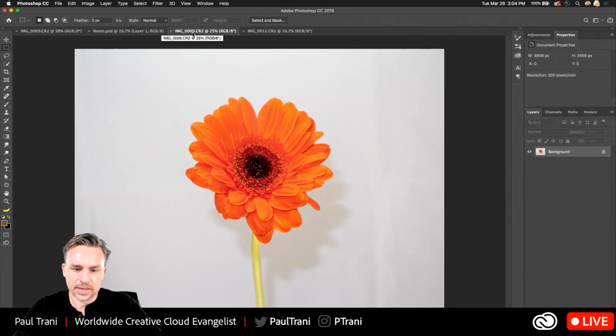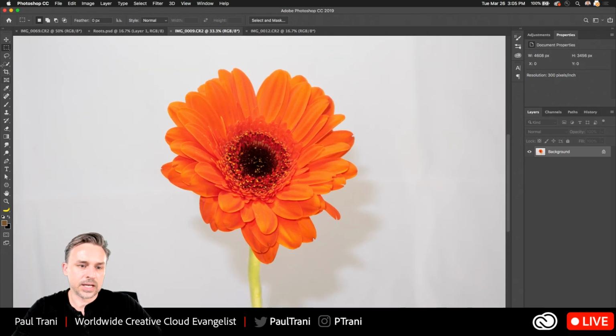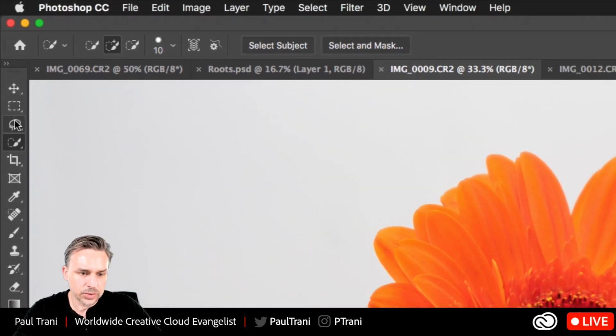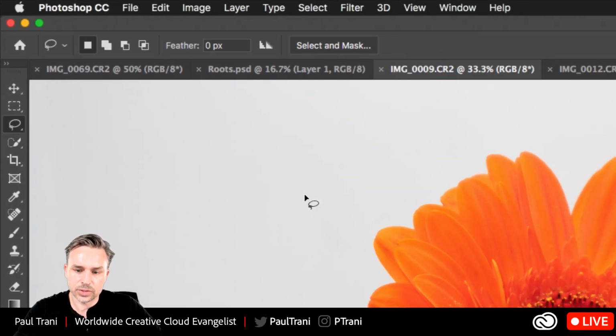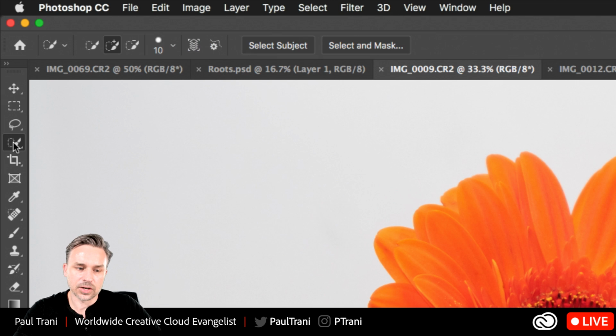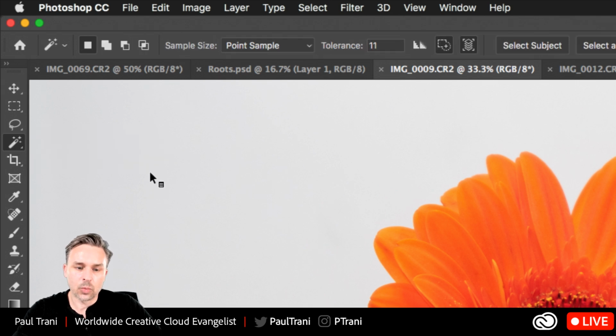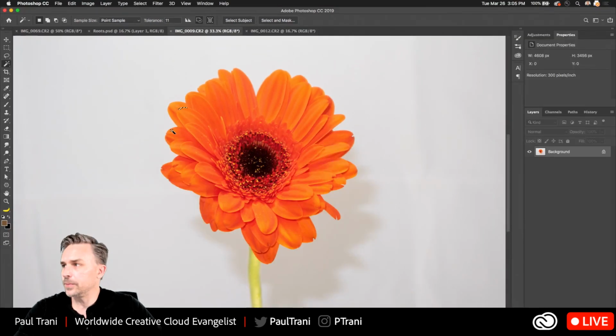Let's take a look at this. Let's take a look at a couple of these. Let's take this one. Really easily, initially, what can we do? Easiest thing we can do is we could use these selection tools. Yes, we could use the Lasso tool, some things like that. Chances are you might try the Magic Wand tool, right? But it's all about picking the best tool for the job.